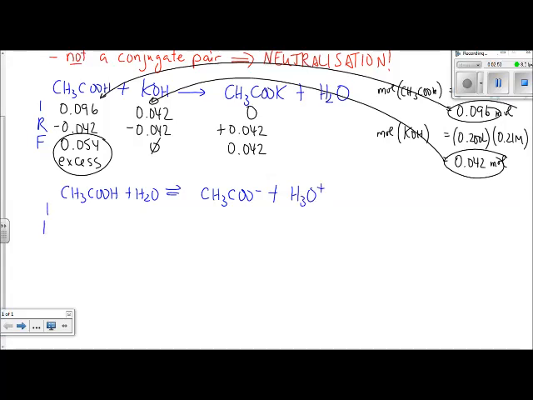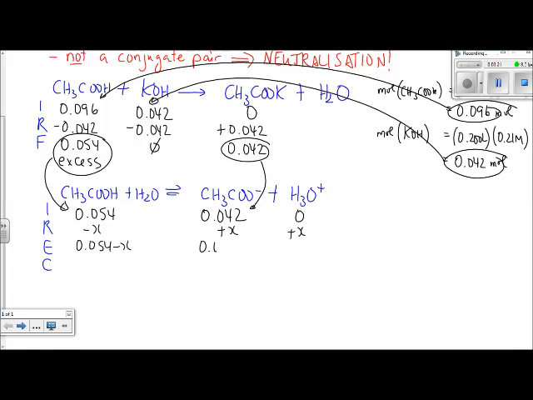So we have acetate and H3O plus on the product side. The IREC table for this, we take those amounts in the final line of our IRF table and we put them into the initial line of the IREC table. And then away we go. If we put that we have 0 moles of H3O plus initially, we know we need a shift to the product, so we get X moles of each product, we lose X moles of reactant, and now we have equilibrium amounts of our reactants and our products. To get the concentrations, we will divide by the total volume without worrying what the total volume is.